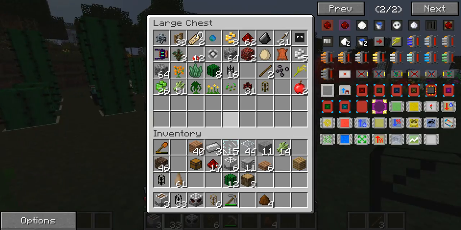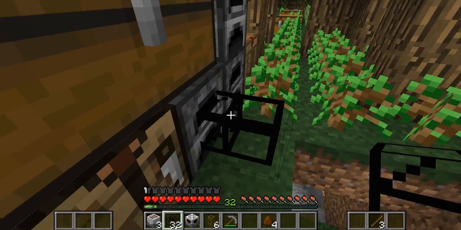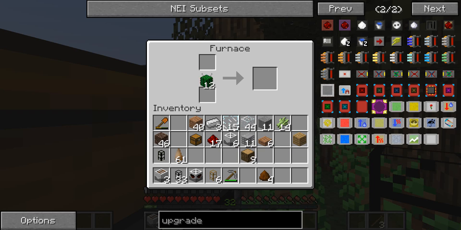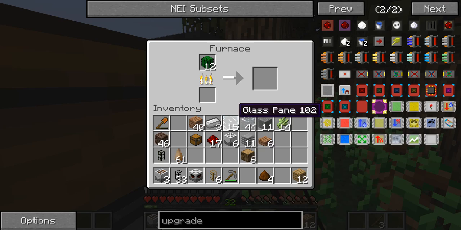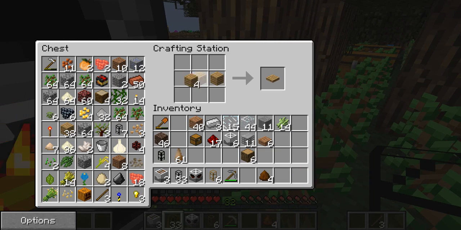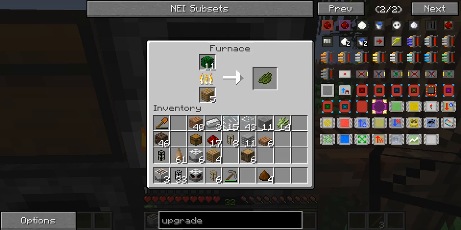string? I had some string. Whatever. I think I have it smelted. Just come in here. I guess I'll just make some more. Like that. So I'm getting some industrial fertilizer now because I was working on the machine a little bit more. So yeah, it's pretty awesome. So let's go ahead and make some more. Oops, I want cobblestone pipes. So I can just let that design go for a while.